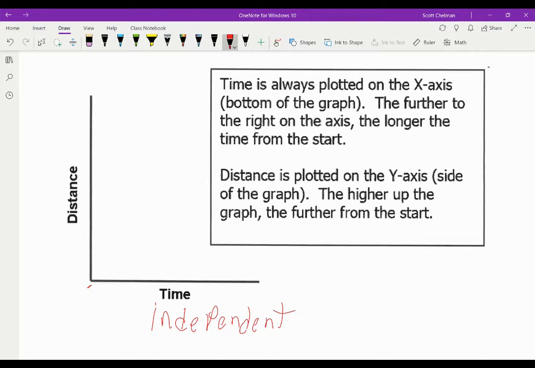We can't control the distance that she travels, but we can control the time intervals that we pick to chart her path. And it's a lot easier to do that than to come up with some distance, right? And say, well, when you cover this distance, we'll do the time, right? It's a lot more difficult to do. So time is almost always the independent variable in these situations, right? So therefore it goes on the x-axis, and on the y-axis is distance, all right?